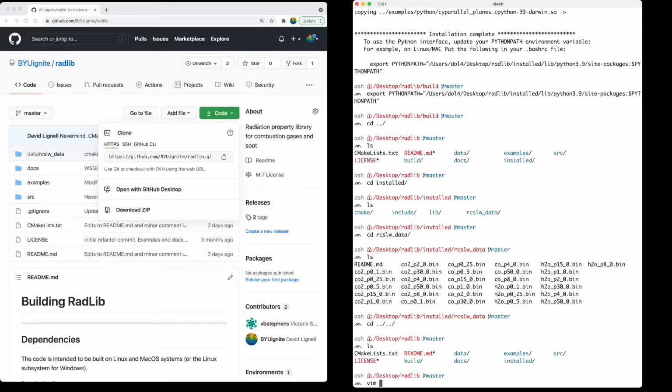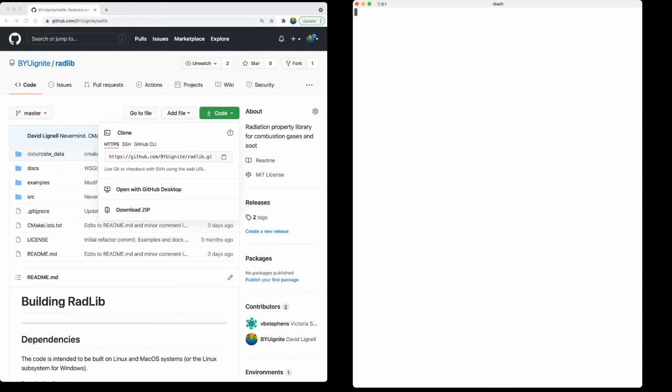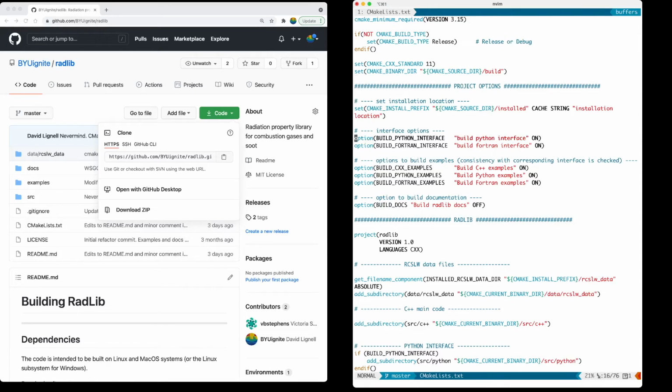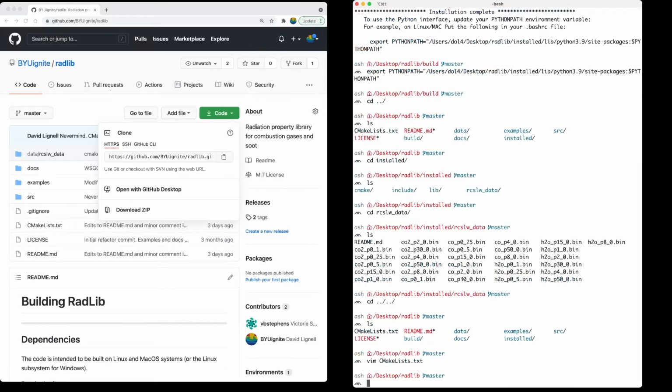If we look at this top level CMakeLists.txt, you can see some of the options that are available. The code is written in C++ and has a Python and a Fortran interface. So you can change these options here for building those interfaces and the examples. You can set those in the build.